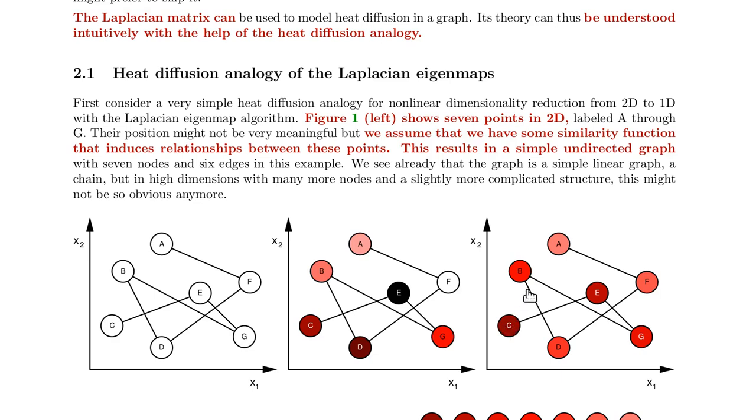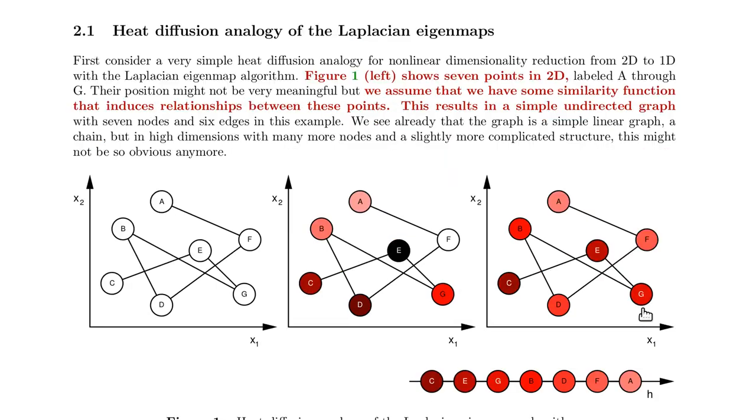Now, the difference, the scaling of the differences is usually much lower here than on that side. So I've amplified that in order to show the distribution of the heat. And now the trick of the Laplacian eigenmap is that you order the nodes along a 1D dimension according to the heat. So this is the coolest one, right? So this is the coolest one. So it goes very left. Then comes E, G, B, D, F, A. So you just put them here on the 1D axis according to their temperature. And that leads to a very nice 1D arrangement of the nodes that reflects the structure of the graph.